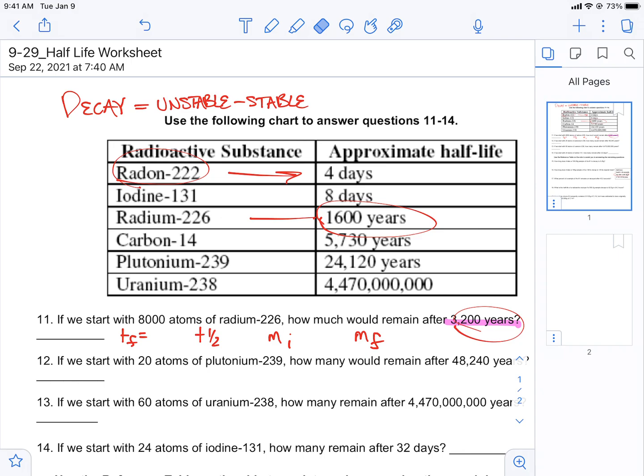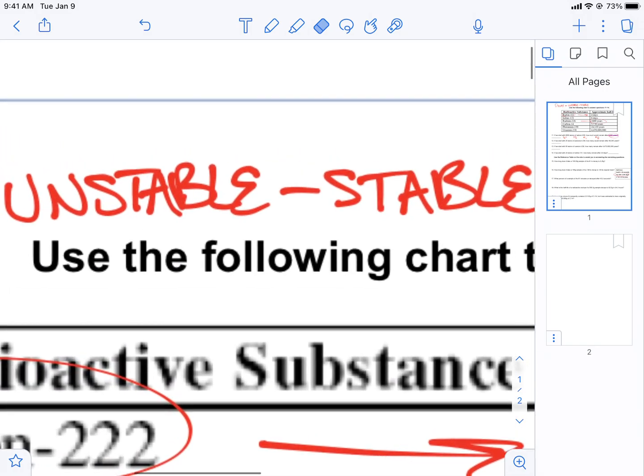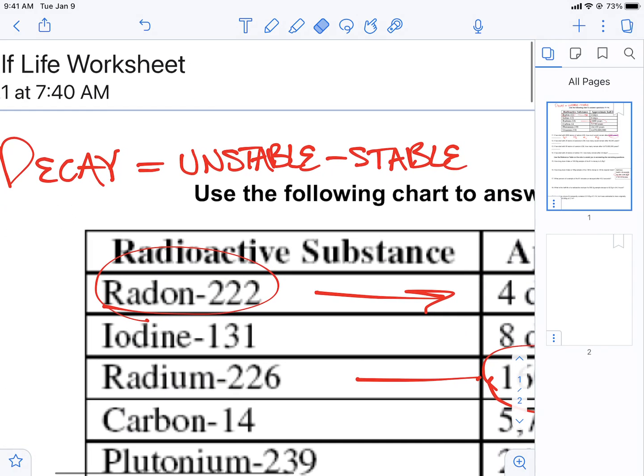Some of you have actually seen two types of decay, which would be known as beta and alpha. There are other types of decay, but those are beside the point for now. But those decay types signify the decay of an unstable atom to a stable isotope. So basically, decay just means you're an unstable isotope and you want to become stable. It's not you just disappearing, but you changing into something else.